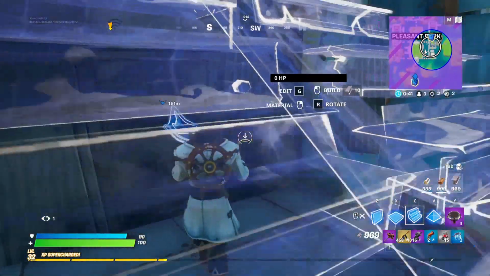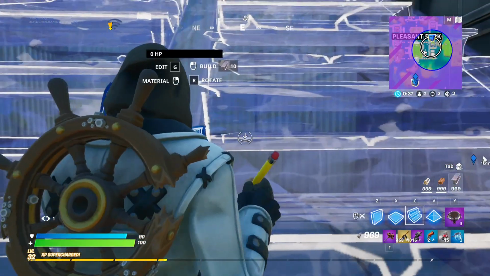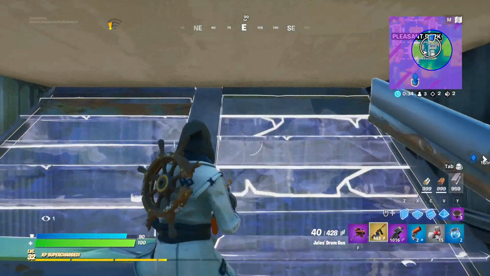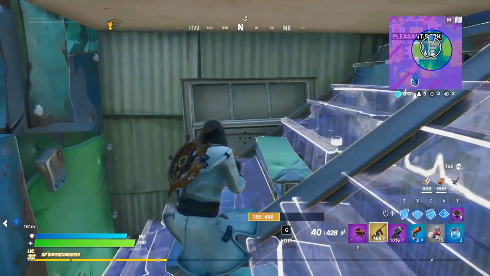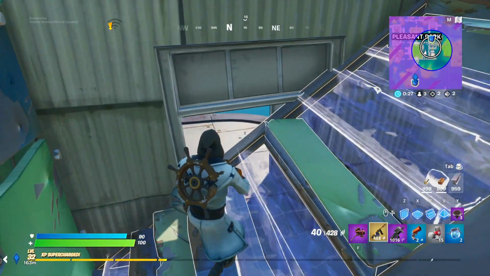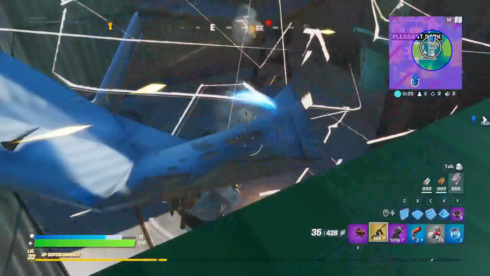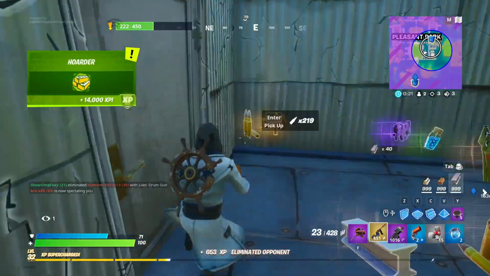Alright, we're gonna build a little fort. The game is called Fortnite, correct? So why not build a fort? This metal structure looks like a great place to hide out and see if I can't take out the last 2 remaining players. Oh, looks like someone found me. Looks like I found you.